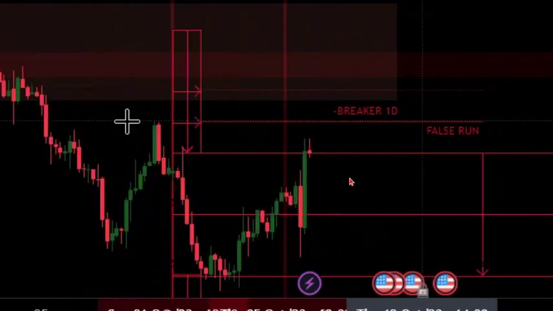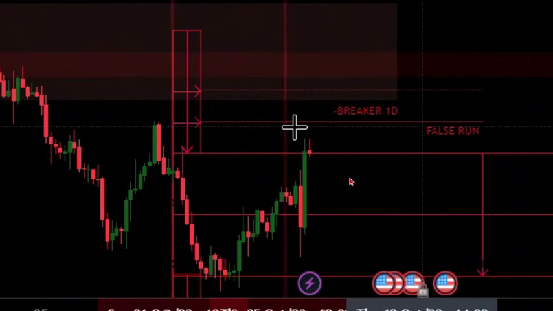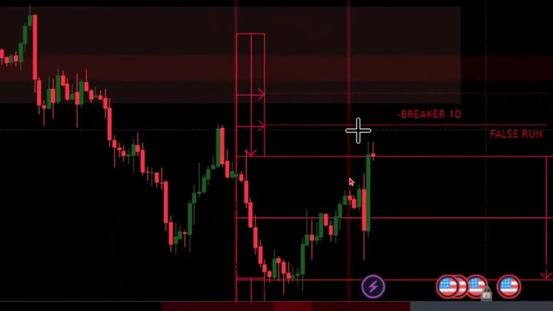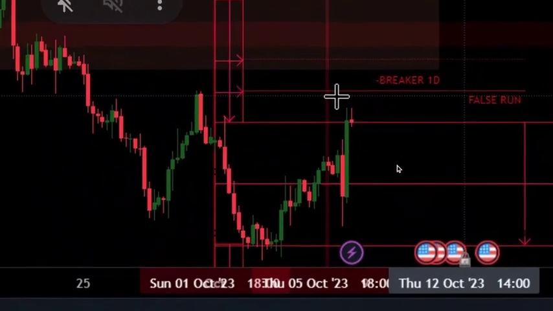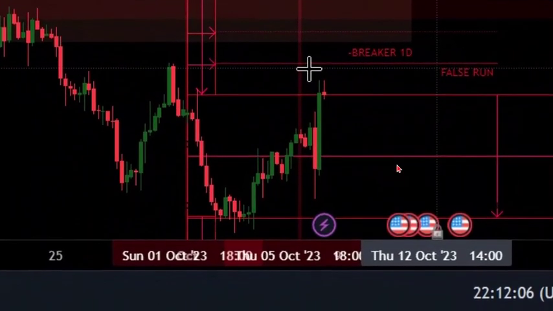So think about it. If price comes up into that, remember that candle right there is supposed to hold price down, right? Exactly. So that's what I'm trying to tell you. It could come up into that bearish mitigation block and then reverse down. Remember, that bearish mitigation block is supposed to hold price down, and then it lines up with the false run. So if it wicks like that and it closes on a daily chart, the chances of it reversing and going lower is extremely high.